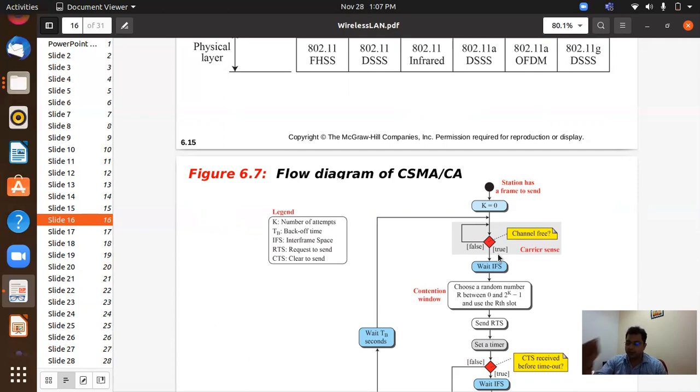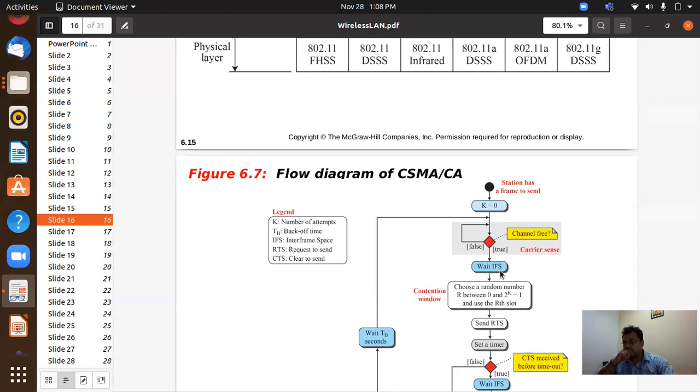That wait is one interframe space; IFS stands for interframe space. The station waits for a period of time called the interframe space, IFS, even though the channel may appear idle, because when it is sensed, a distant station may have already started transmitting. Why are we waiting for the interframe space?